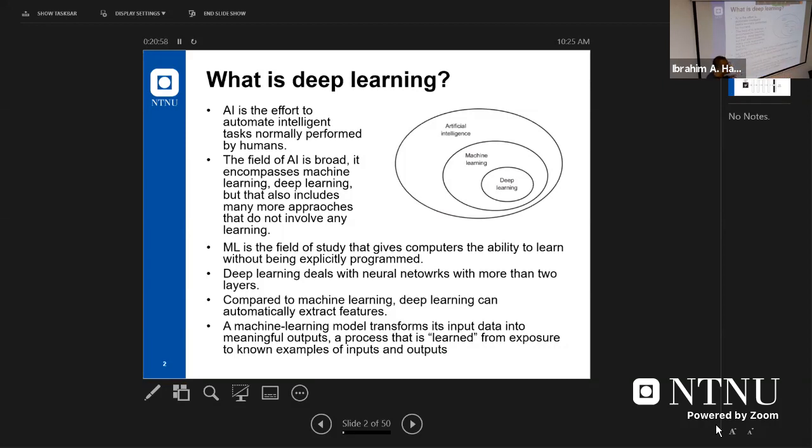So if you are working with just shallow learning, we need to do this. We need to extract some features to make it easy for the machine to make a decision, right? But if you are working with deep learning, you don't need to do it. Deep learning works with raw data, and it will develop those filters by itself, right? The machine will find those filters.